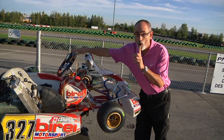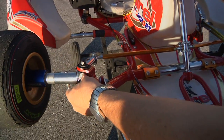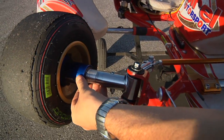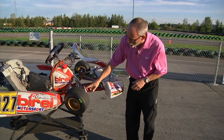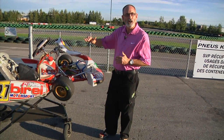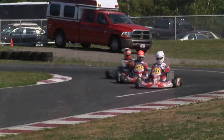Another unique feature only that you get in karting, you don't quite get in car racing, we can move the wheels in or out. This is fascinating. To be able to adjust your track like that, you do not get that in car racing. We also have adjustments here where we can work on the ride height. We play a lot more with the ride height, let's say in a rain condition than we do in the dry condition. In the dry condition, we'll work on caster, camber, and the overall width of the kart.